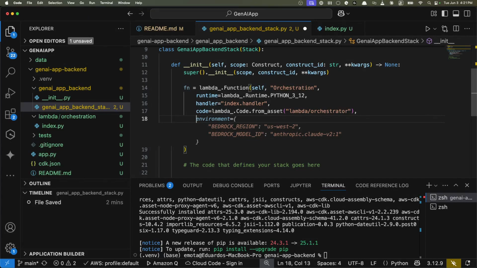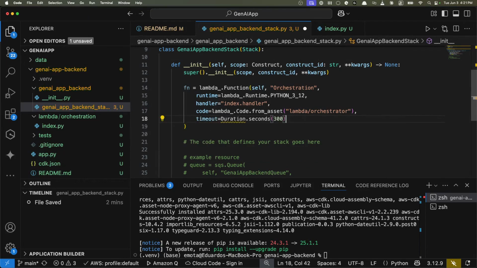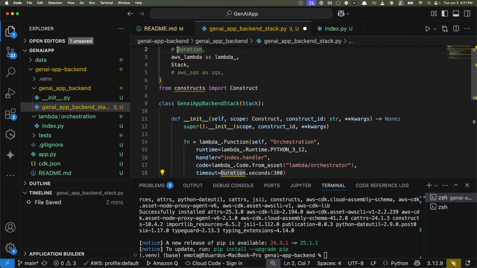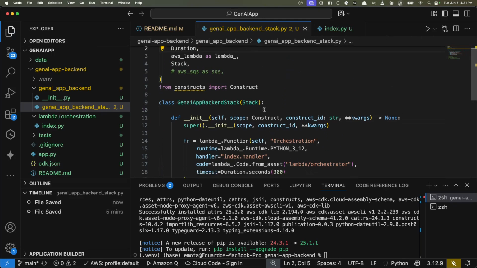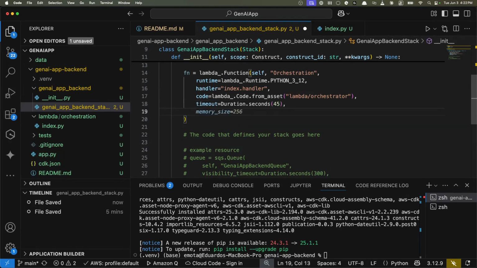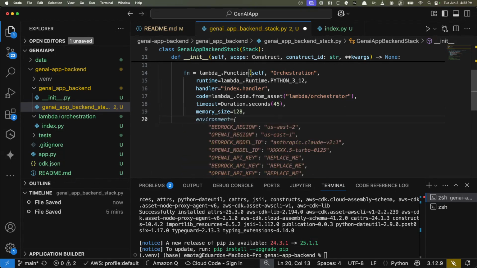And now there are going to be a few other things that I want to make sure that we have. So the first one is going to be my timeout. So this is going to be how long I want my maximum duration of the Lambda. I'm going to leave it at 5 minutes, although that's quite long for what we're going to be doing. Maybe I'll reduce it. Maybe this is going to be just 45 seconds. This is in seconds. Okay, fantastic. The next thing is the memory size. I'm going to do it at 128. It really doesn't require a lot of memory. Even then, maybe it's a little bit too much, but 128 should be fine.